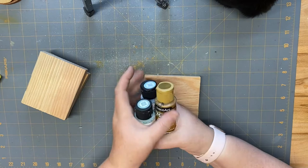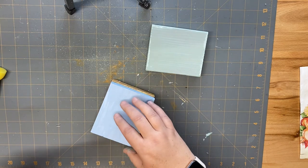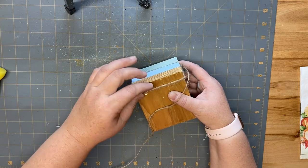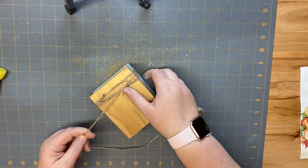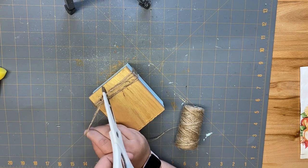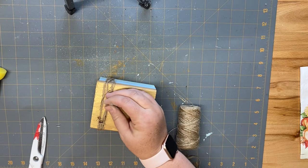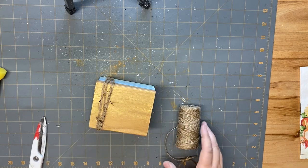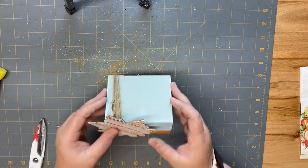We're making a book stack here using three individual pieces of spare wood — you can also use the crates from Dollar Tree. I covered them in gold, sage, and blue — colors I've been really loving for fall this year. I wrapped some twine around them and glued it down at the bottom. The twine made them a little wobbly because it's a bit bulky on the side, but since it's sitting in a tray it doesn't matter. I added a leaf cutout that I'd already covered with paper for a separate DIY, and once that's glued to the top, this project is complete.